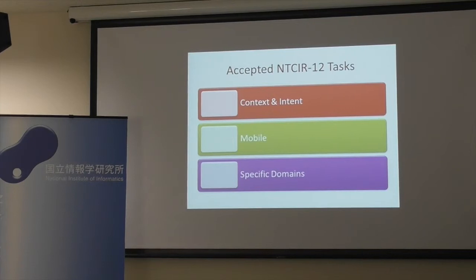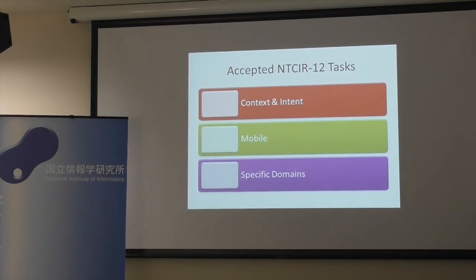These are the 3 main topics of NTCIR-12 as I mentioned.